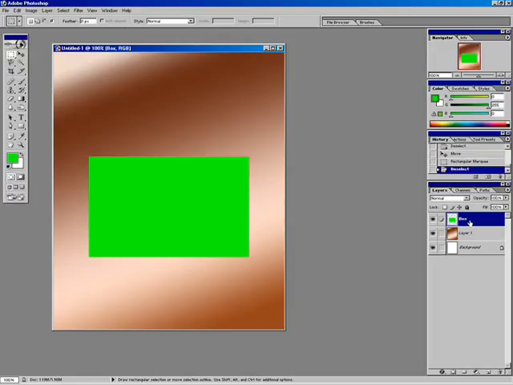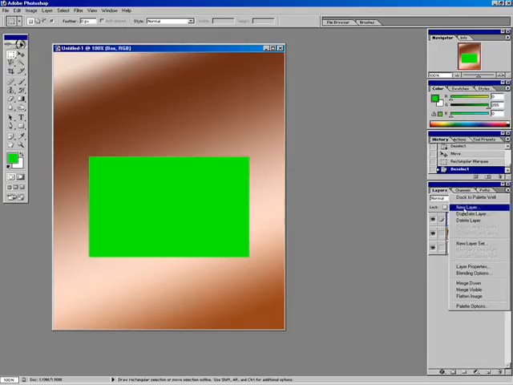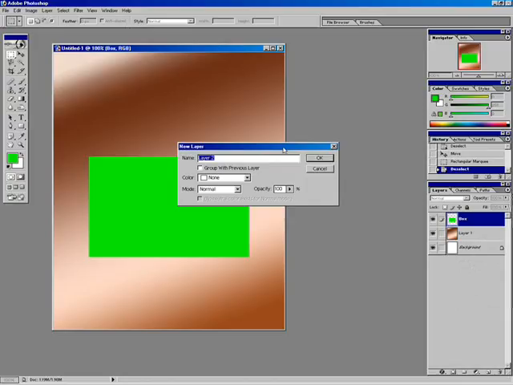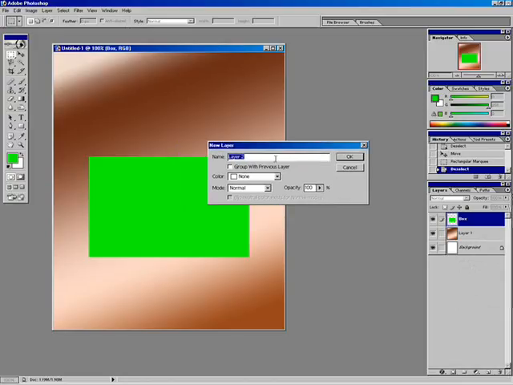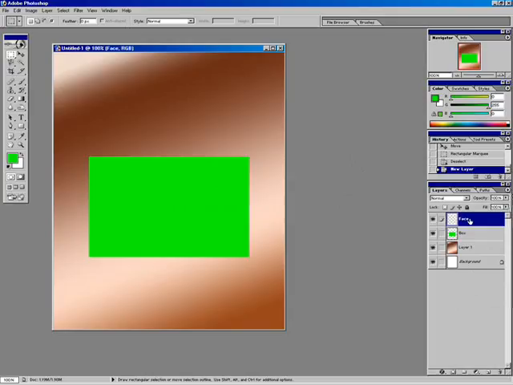One more time, to make this illustration a little bit more apparent, I'm going to create yet another layer, but I'm going to do it in a different fashion. Over here, remember that all of the palettes have their own options and their own menu. I'm going to click on that little circle and come down to New Layer. It does the same thing and brings up the same dialog box, and this time I'm going to call it Face. I'm going to say OK to that, and it creates a new layer once again, always creating a layer above the one that's previously selected.